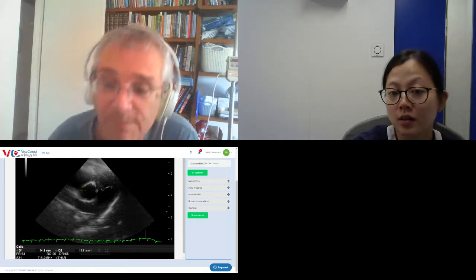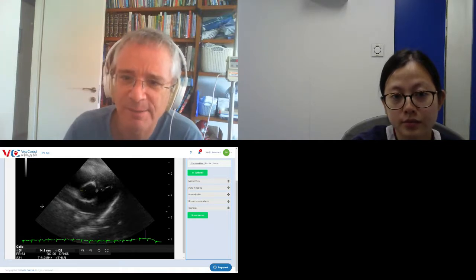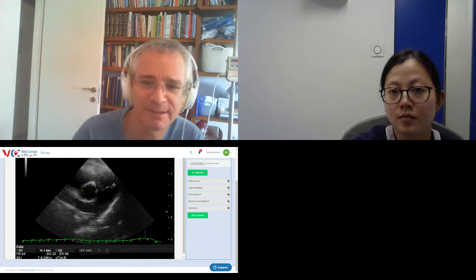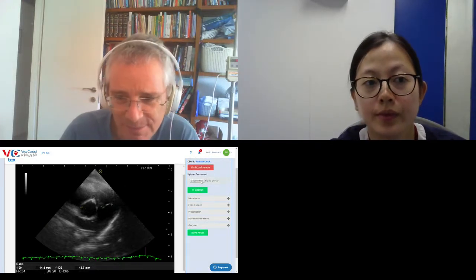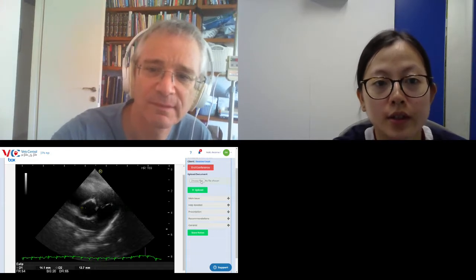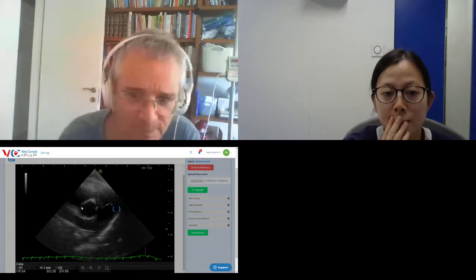If it is, then this might be a diastolic frame, which makes sense because the pulmonary valve is closed. But the aortic valve should be closed at the same time, and it doesn't seem to be. So maybe the plane is not ideal, but I think this image supports your suspicion. It is supportive. I think the pulmonary artery is too wide, as in pulmonary hypertension.